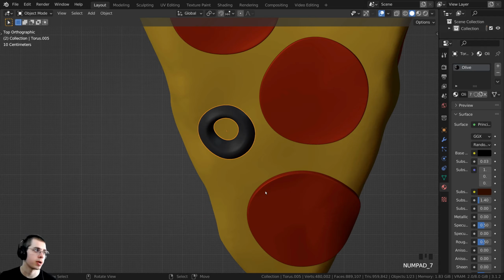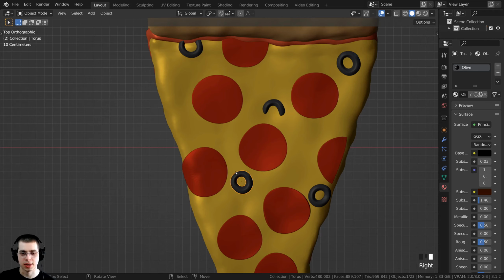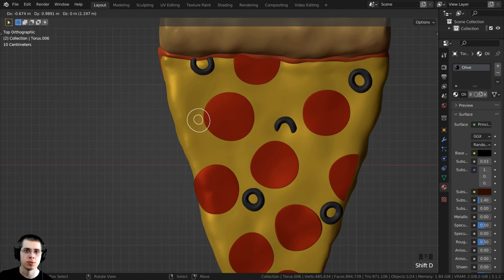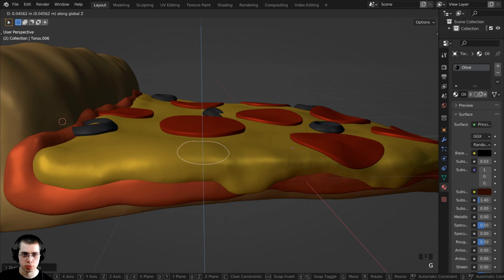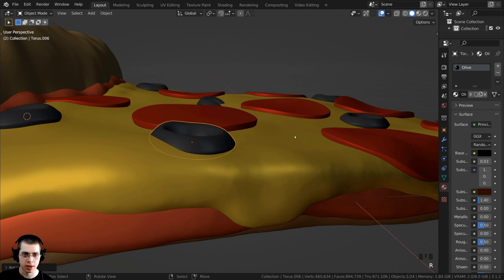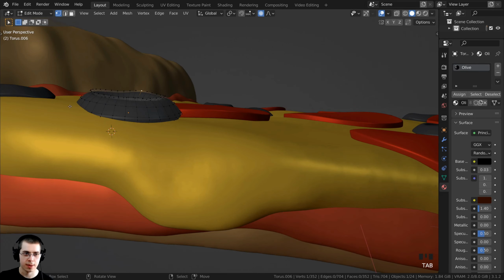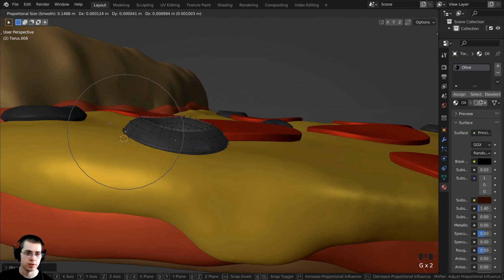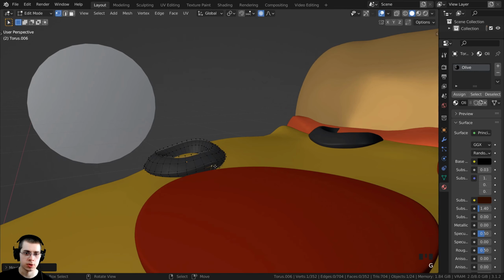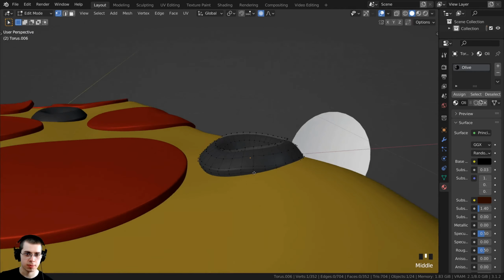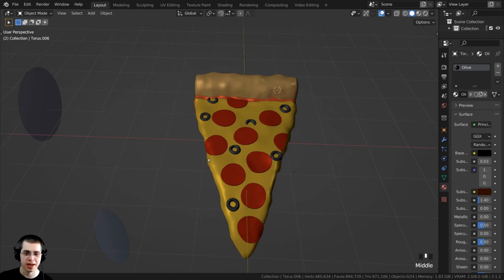Let's press 7 on the numpad for top view. I'm going to zoom out, and I want to do one more kind of over here. So I'm going to select this olive. Let's press Shift D to duplicate, and I'm going to bring this here. I can press G and Z to bring that up, and then just kind of give it a random rotation. Rotate it around on the Z axis, and then tab to go into edit mode. And you can just select a vertex and press G to grab and just play around with the shape of that. So we're just navigating around and making some parts a little bit higher, some parts a little bit smaller. All right, tab back into object mode, and that is looking really nice.